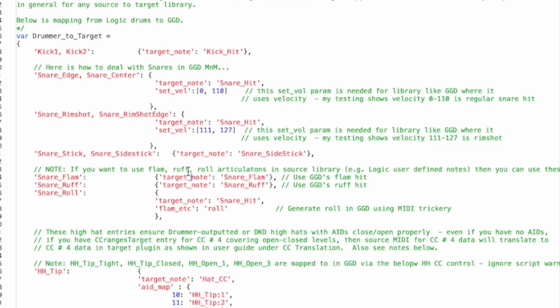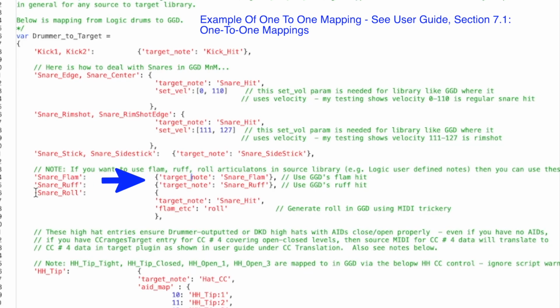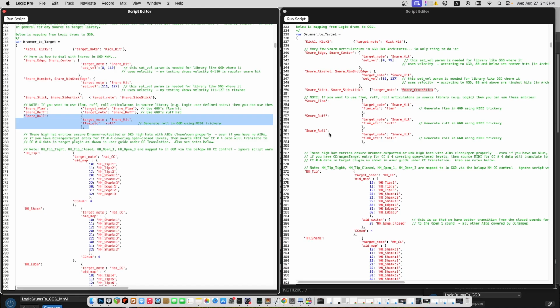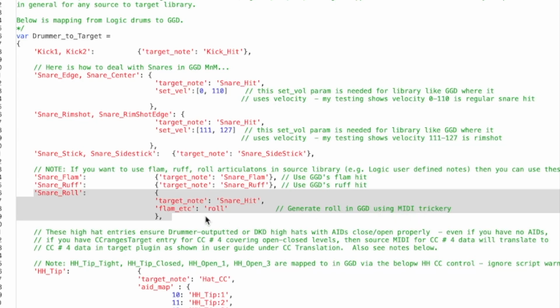So snare flam maps to the snare flam in Get Good Drums. Likewise with the ruff, and then the snare roll is done the same way as we did in One Hit Wonder. We're using that flam, etc. parameter to trigger that roll sound in Get Good Drums. Even though it doesn't have that sound inherently, we use this MIDI trickery to play that kind of sound.